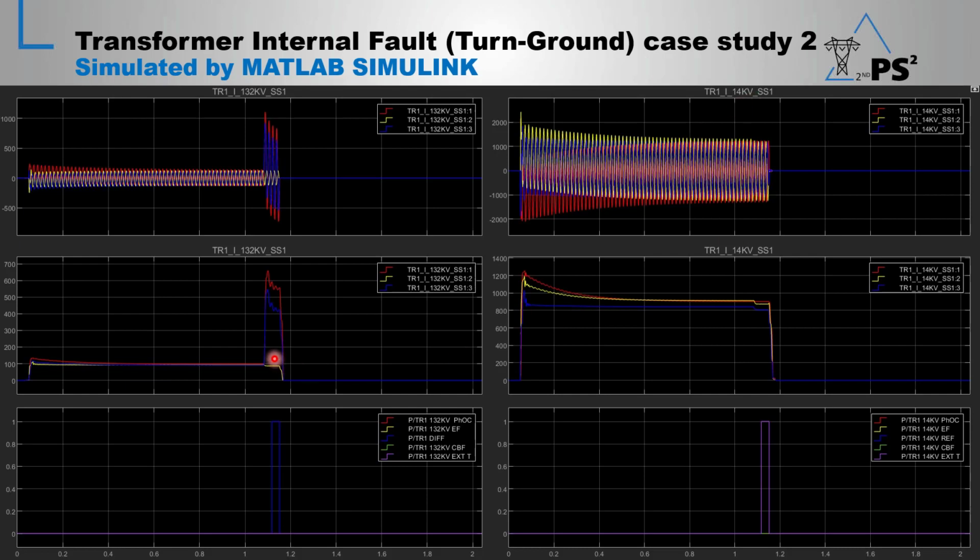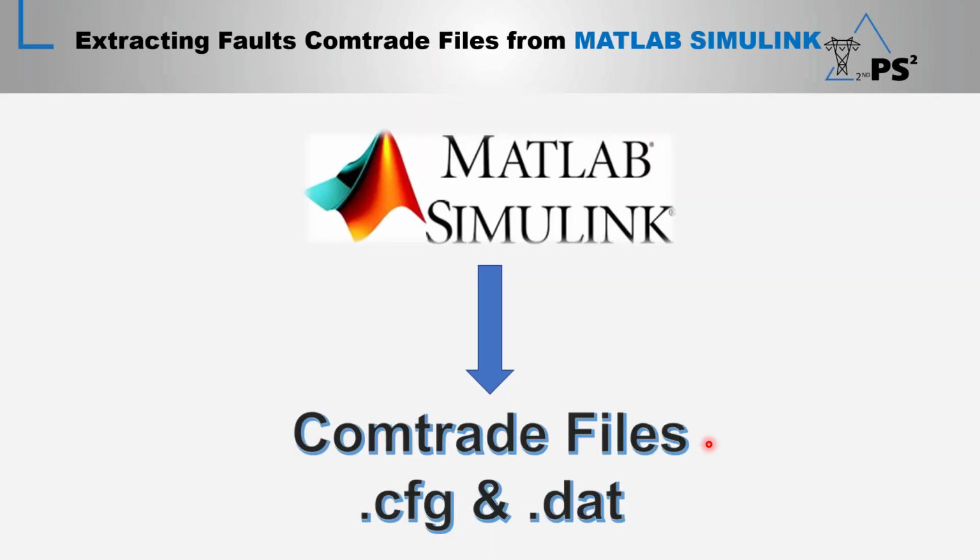Same here, we can see the differential signal on the HV side. This happened here after the fault was initiated, and it is reflected to the LV side to trip both breakers on the HV and LV sides. Now we will take these simulations and export them to Comtrade files.